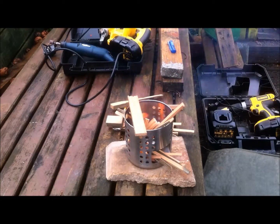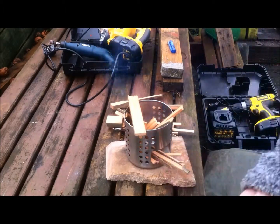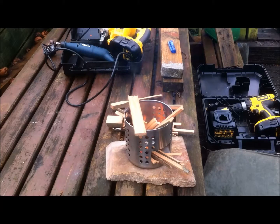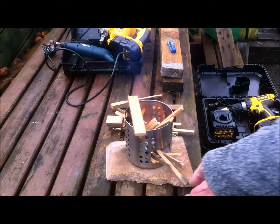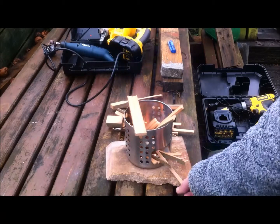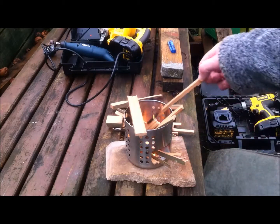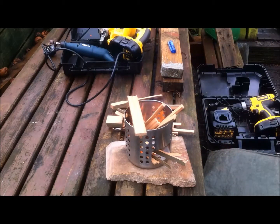Yeah, again, this has come from my wood pile that I keep for the house, which is kept outside, and it's today's date, 28th of Jan, Tuesday. Now you guys in the UK know how wet it's been out here, how damp it's been. So yeah, I'm pretty chuffed at the way this has gone.